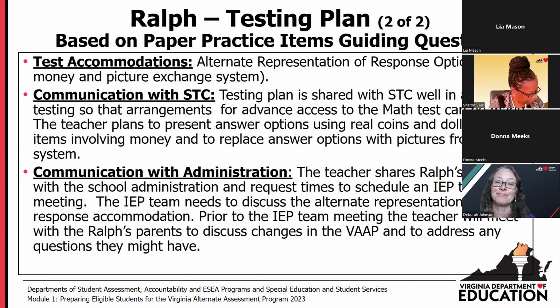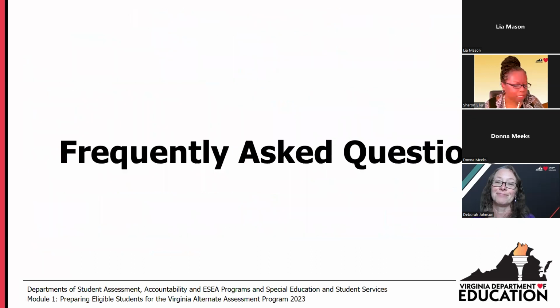So that then is Ralph's test plan. And now you have all 3 steps for preparing your students at this point for the spring 2023 administration of the VAAP: selecting the right students, using the practice items, and then developing student test plans. And I'm going to turn things back over to Sarah.